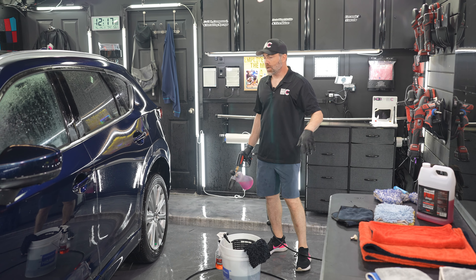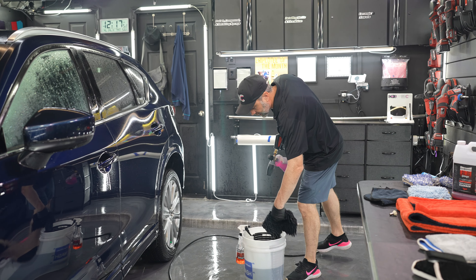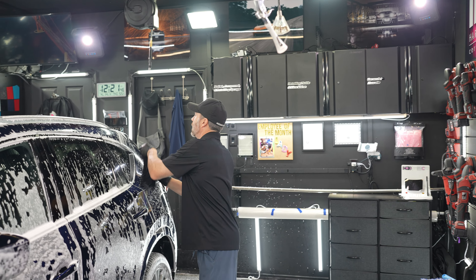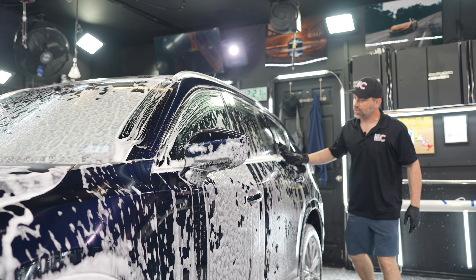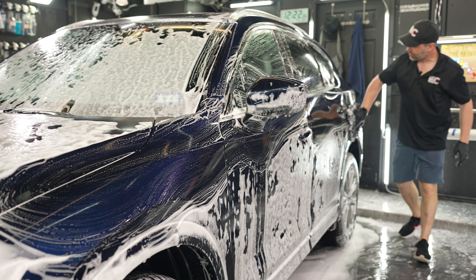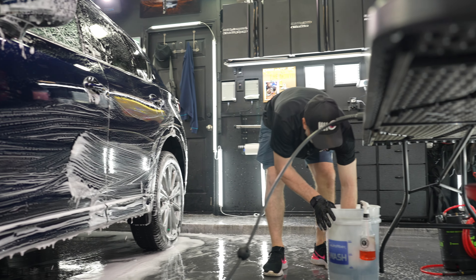Next, most people want to use soap. You could use American Detailer Garage Fusion, but we use an MTM Hydro Foam Cannon, and we're going to be using AutoFiber Zero Cuff Mitts in our AutoFiber Wash Bucket with Grit Guards. I like to use the Zero Cuff Mitt — I never really put my hand in it, but you can if you want. You always want to wash top to bottom, side to side. It glides over the surface really easily, the microfiber is super soft, and it holds up well to multiple washes. I flip it over — it holds a lot of soap without contaminating the other side, which lets me clean a bit more. And then every panel or two, we're going to rinse it out in the grit guard bucket.